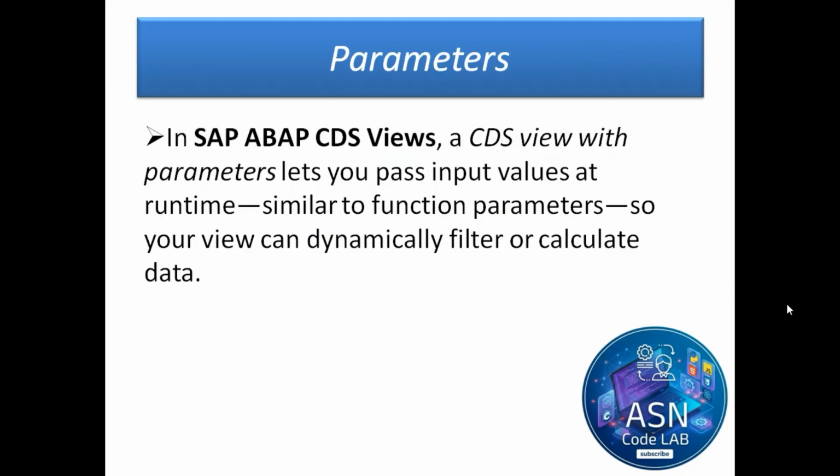So parameters in SAP ABAP CDS views. CDS view with parameters let you pass input values at runtime, similar to your function parameters. So you have your function which you are calling and you are passing some parameter to that function, right? Same way you are having some parameter which you can pass that value to your CDS view. So your view can dynamically filter or calculate the data. So this was about parameters.